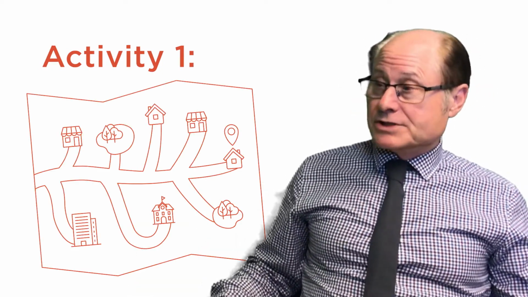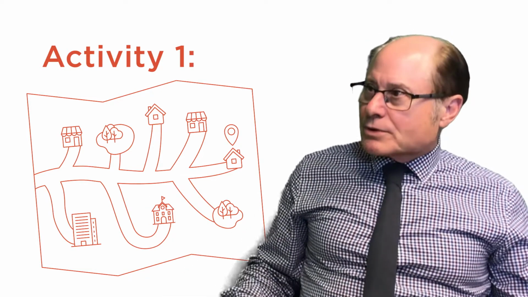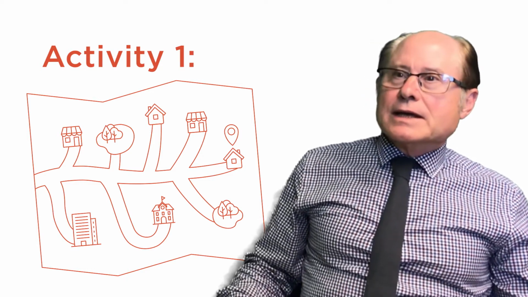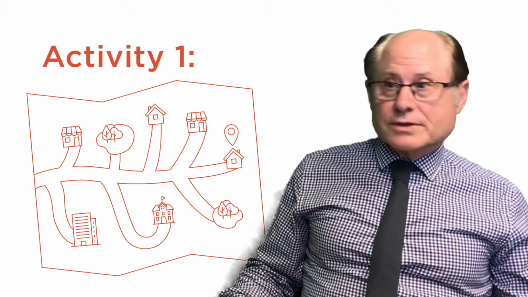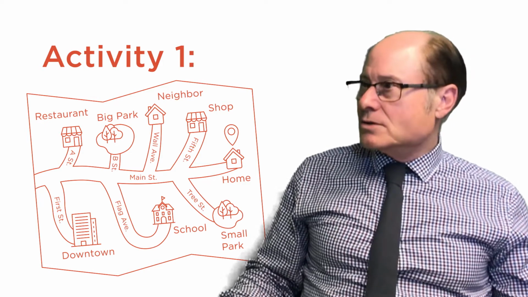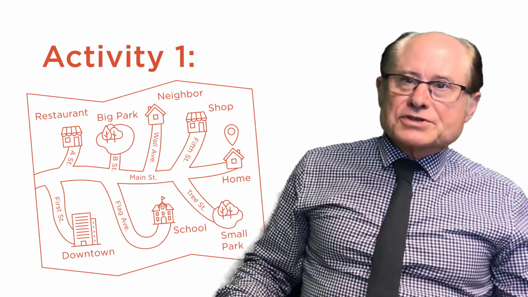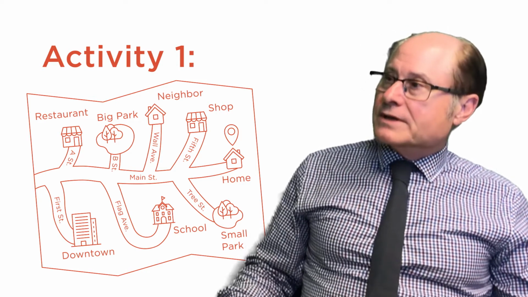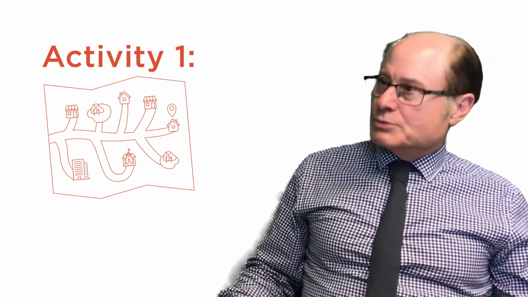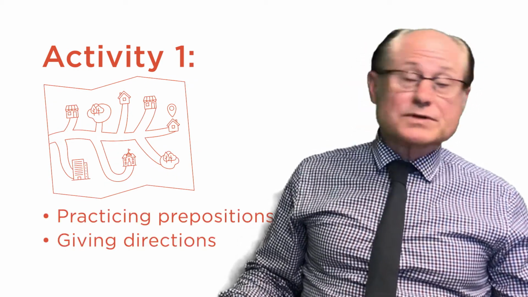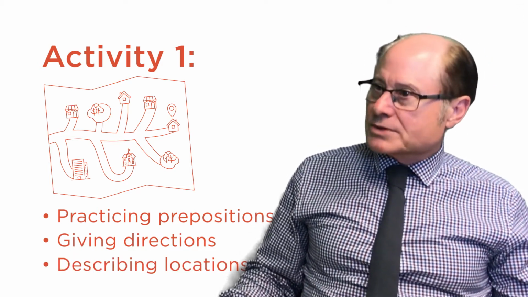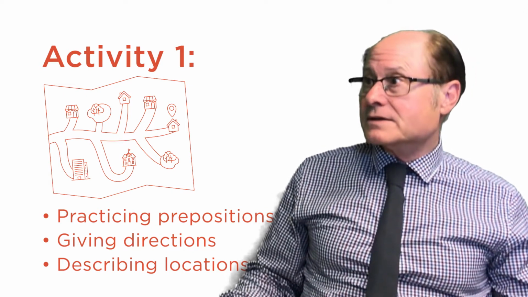a community mapping project. And so you have a piece of paper, or maybe you can save your blackboard to another class where the students come in and they draw all the features that are important to them of their community, and they label the features, the maps, the roads, the places they go and what they do there. And so they're participating in the sense that they're labeling everything that's important to them in English. But then you can go another step and use that community map for practicing prepositions, for giving directions, for learning how to describe different locations and what their importance is. So you can build many lessons off of that community map.